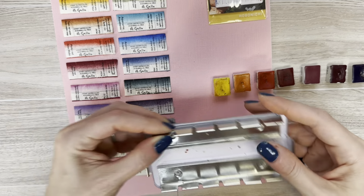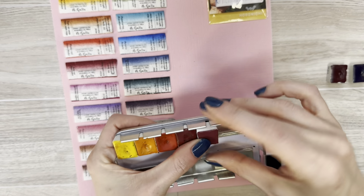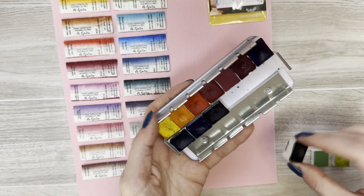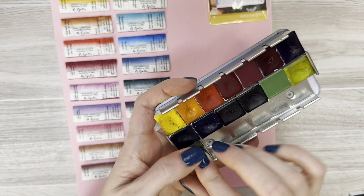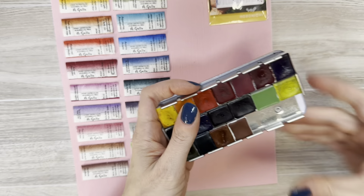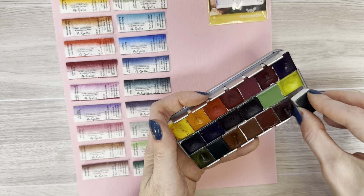I think I figured something out, so I'm gonna try this arrangement. I'm just gonna click them in there, and then maybe I'll swatch them and see how it looks all together before making it permanent. And then these will go in like this. And I'll use a glue strip, I think, to hold them down. Okay. There. These little snapping noises are so funny. Snap, snap, snap. Okay. Now I feel like I have a pretty full palette, even though it's not huge. It's got a lot of color options.